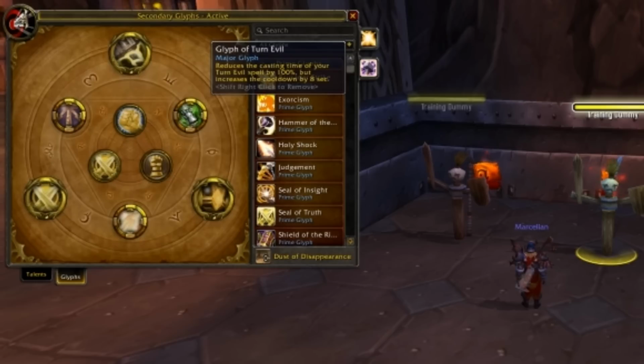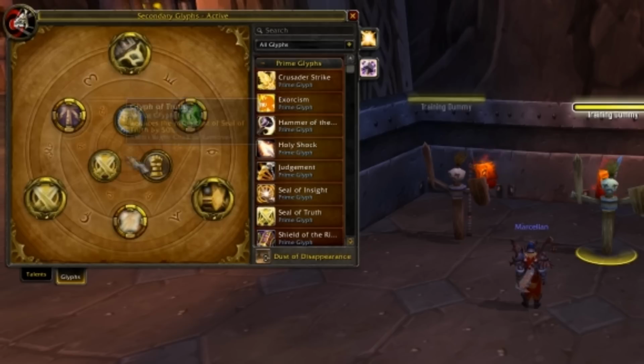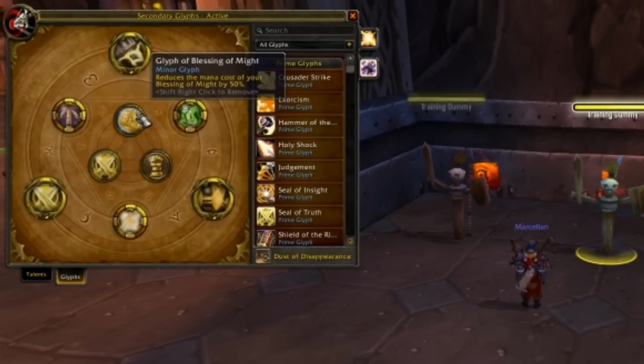Glyph of Turn Evil basically makes this spell instant, really good against DKs, their pets, warlocks and their pets. So yeah, it's coming in use really good. And for the minor one, this is what you want to choose. I choose the Blessing of Might because I use this a lot.